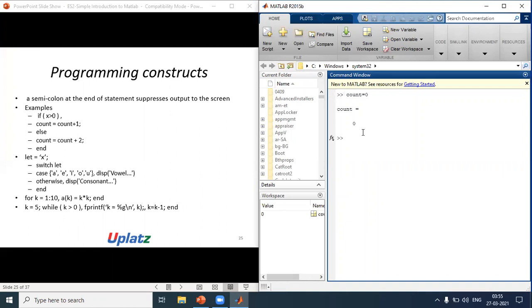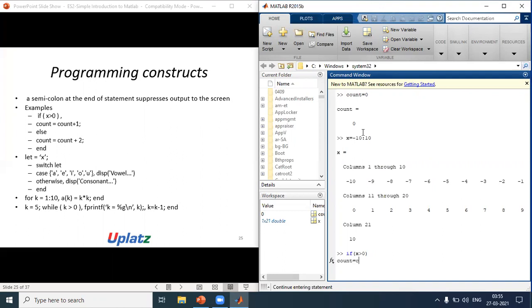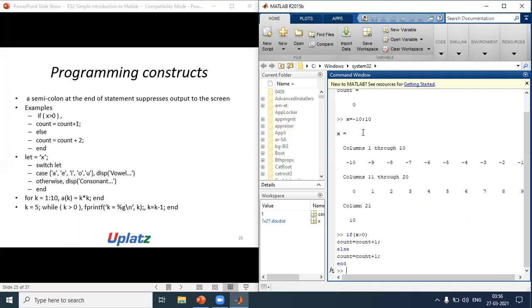Then x will be generated, x equal to -10 to 10, and then say if x greater than 0, count equal to count plus 1 semicolon, else count equal to count plus 1, and when I give this command and then say count.